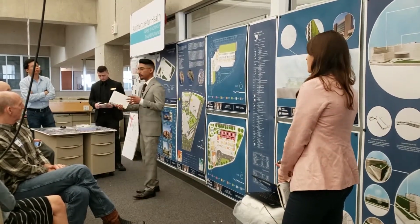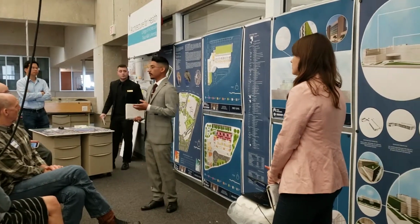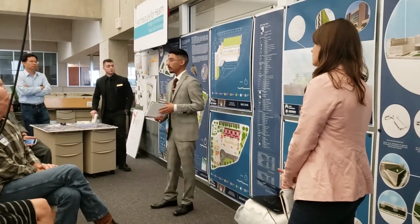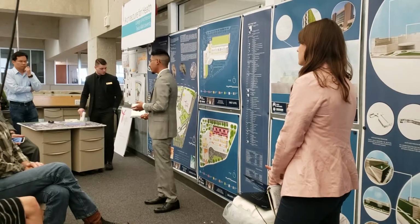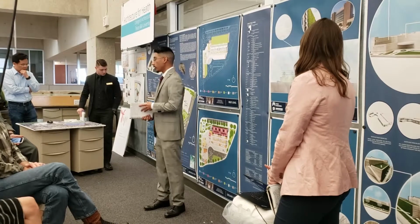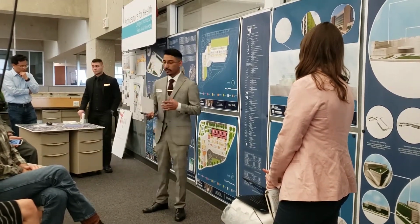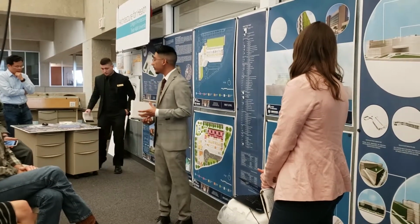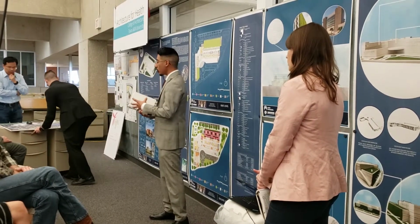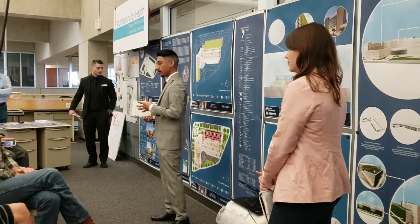With all of these uses, as well as being a cancer treatment facility, whenever you're inside, the person sitting to your left or right, the person you see walking down the hall, might be there just to get a coffee. They might be there just because it's a nice day outside and they want to enjoy the park on the roof. Or they could be there to be treated for cancer. You never know. And this normalizes the experience. I think this is our main topic here. We want to normalize the experience of someone going through this traumatic experience.